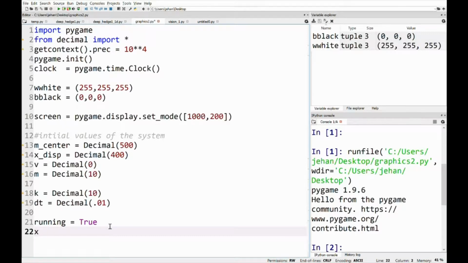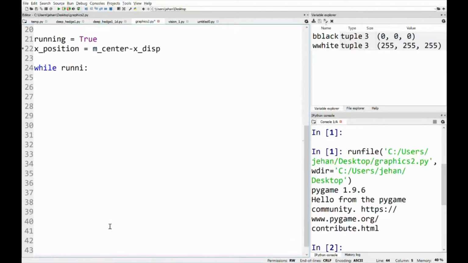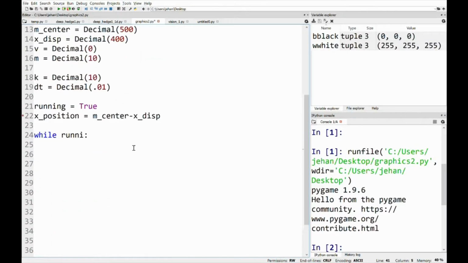So we know the initial position of the mass is x position equals center minus x displacement. And I want you guys to be able to see this. What we're going to do is continuously update the position of x.